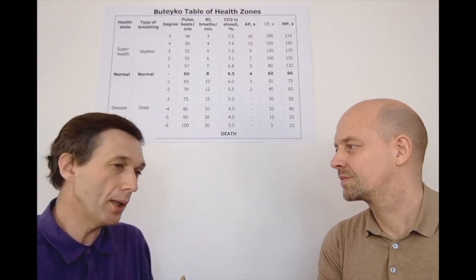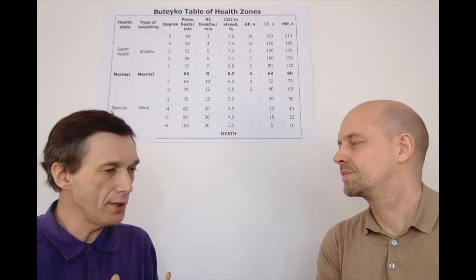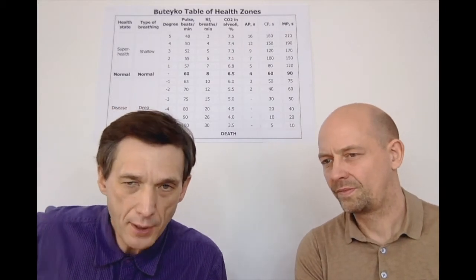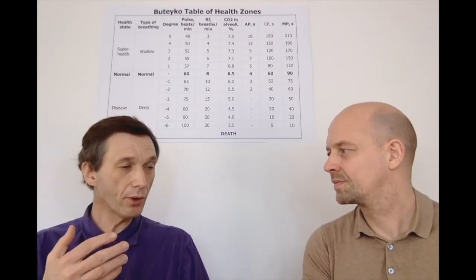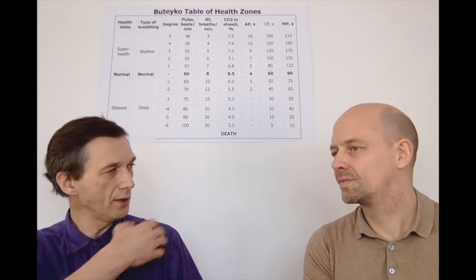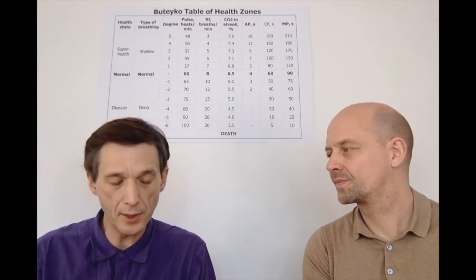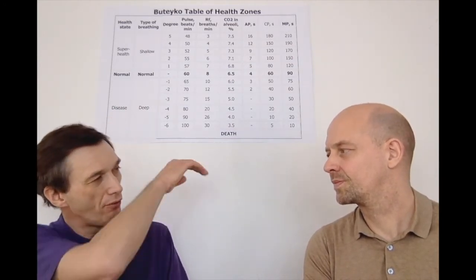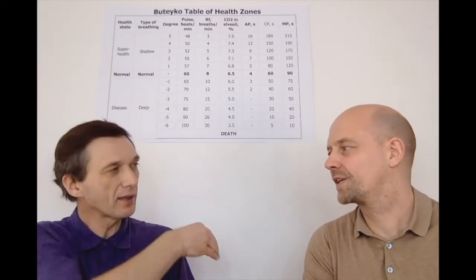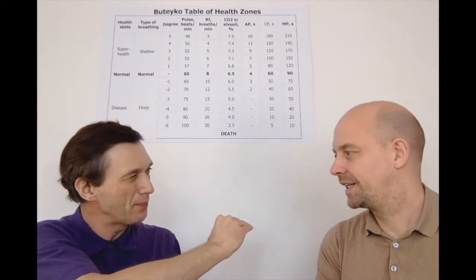This overshoot, which can last 3, 5, or 10 seconds, already indicates overactivation of the sympathetic nervous system. This makes total physiological sense: the sympathetic nervous system is responsible for activating different organs — responses related to higher heart rate and increased blood pressure. When you stand up, certain physiological changes should take place. But when the sympathetic nervous system is hyperactive, it produces this overshoot — it reacts too much. Then the parasympathetic nervous system needs to get into action and slow it back down to norm.